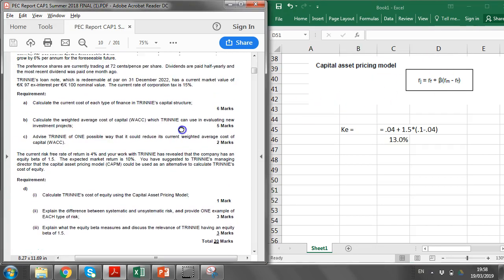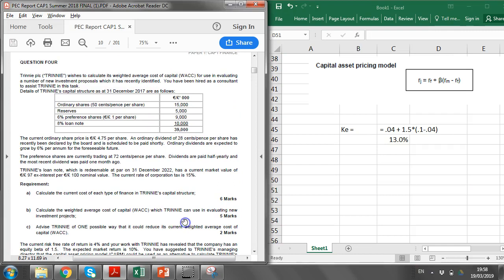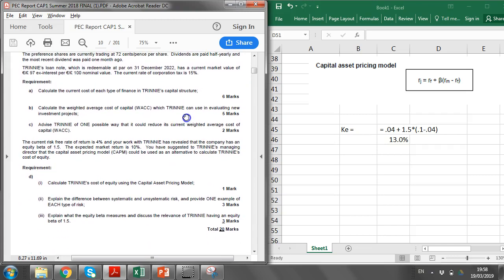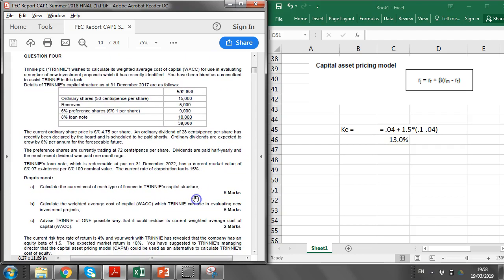So what we can see from this is there's nice calculations, very repetitive if you've practiced previous exam questions, and try and use the summary study sheet to make it easier to learn off how to do the cost of capital for each item. And also note here, if you're looking for 20 marks overall, there was 6 and 5 is 11, 11 and 1 is 12. 12 marks for calculations, but there was 8 marks for theory. So theory will form a good part of Cap 1 Finance overall. So that was Summer 18, question 4, focused on the area of cost of capital.